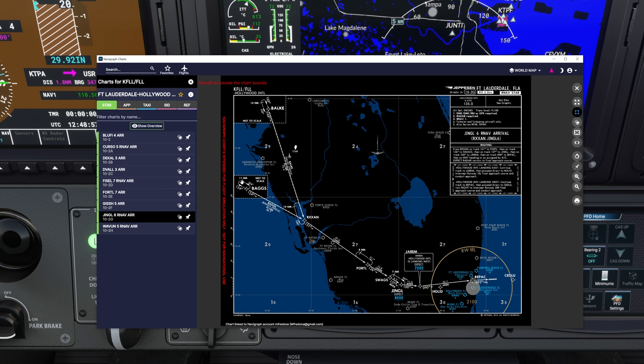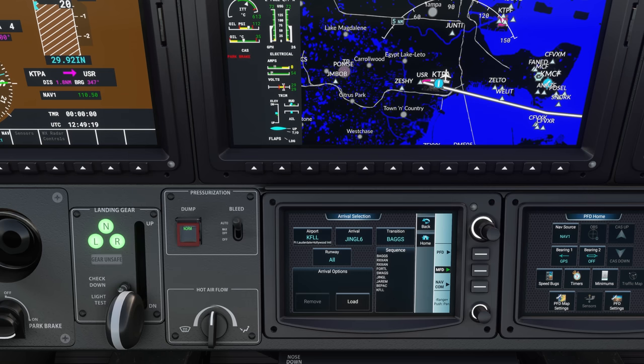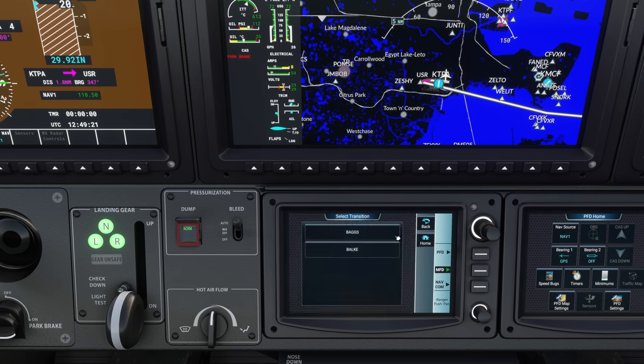Alright, so we're coming in off the... Well, let's see here. Are we using the bags transition? Let's check our detailed waypoints. I don't know why I didn't think about that sooner. We're going direct to Ryzen. No, so Ryzen is going to be our transition right here. Alright, so let's find that.